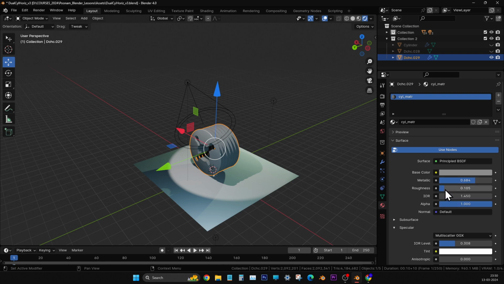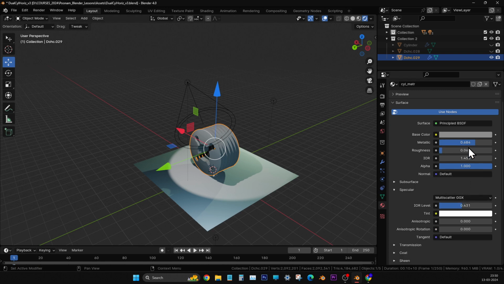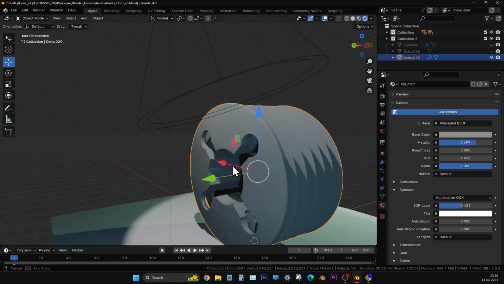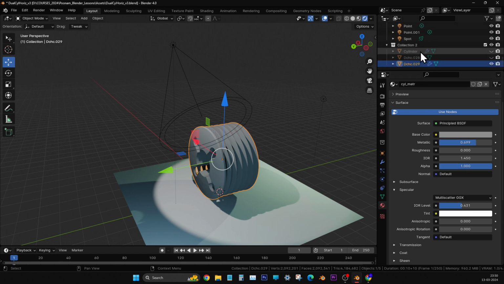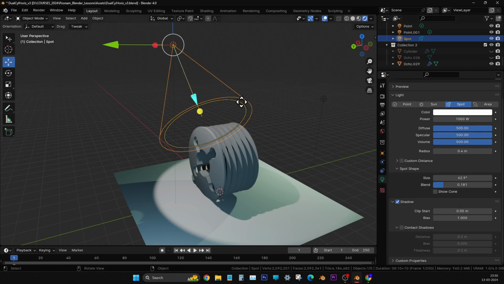Metallic should be increased. Okay, so the lights, we have to reduce them.